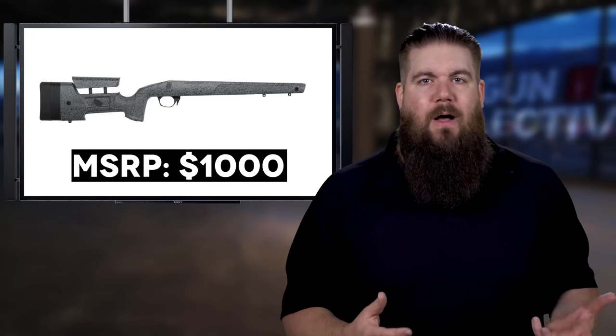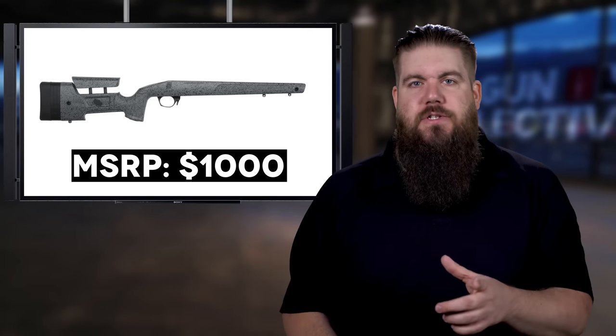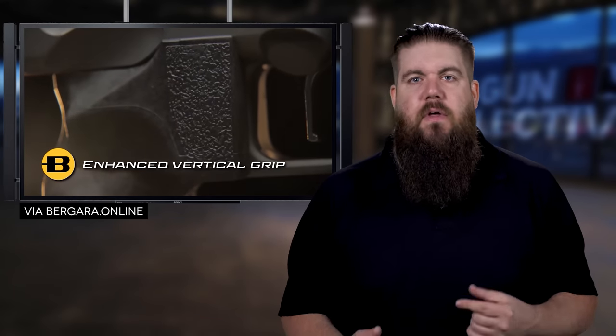Both have a manufacturer suggested retail price of $2,499. I thought that sounded kind of high so I went digging. The chassis itself retails for around $1,000, which leaves about $1,500 for the barreled action and trigger. Interestingly, if you wanted to buy a Bergara 6.5 barreled action by itself — provided it's in stock — you'd expect to pay around $1,100, at least in my research. However, it doesn't come with the same barrel as this. The trigger itself goes for about $150, so the pricing isn't too far off if you consider the cost of assembly.